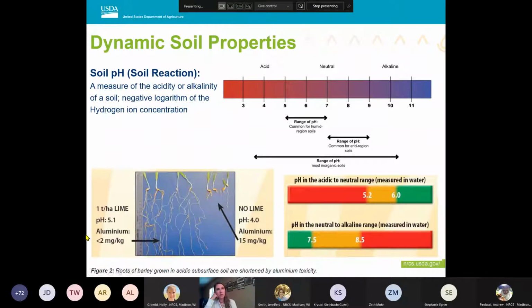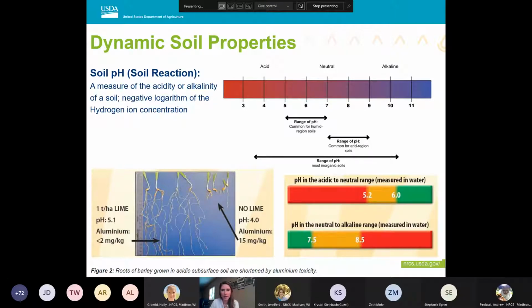All right, soil pH or soil reaction. We typically refer to soil pH as a measure of the acidity or alkalinity of a soil. So whether it's acid or base, as you can see on this spectrum to the right, it's typically on a scale of 1 to 14, 1 being most acid and 14 being most alkaline. Soils normally fall in the range of 3 to 8. Forested soils, things with a high conifer component, are on the lower side. A pH of 4 is not abnormal, whereas most agricultural systems are on the more neutral side, kind of in the middle, because that impacts nutrient availability and crop growth, and management can definitely impact soil pH.